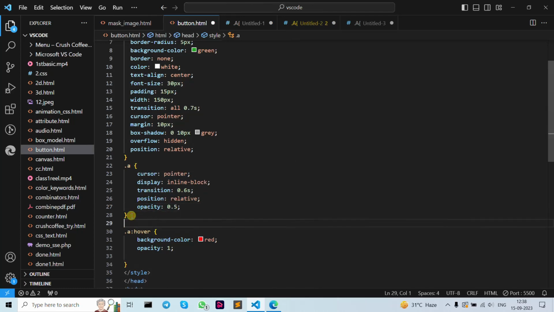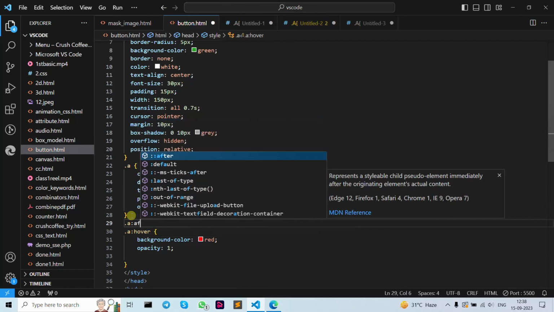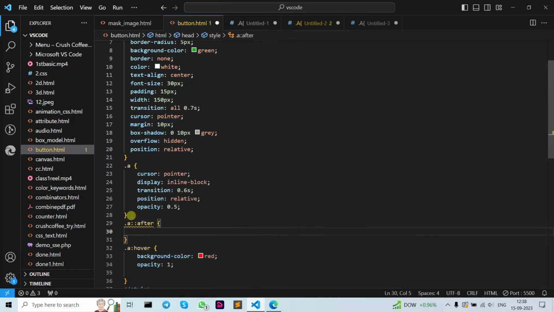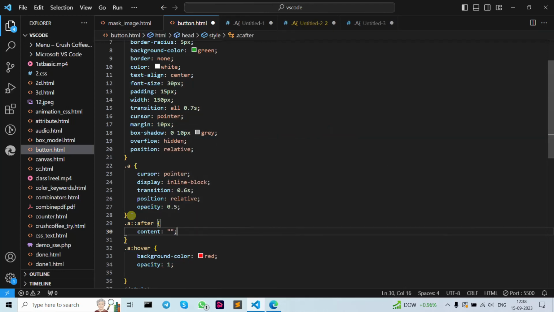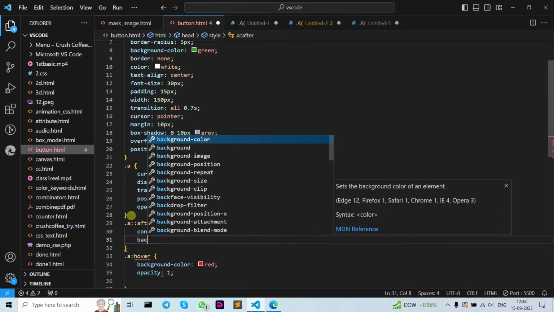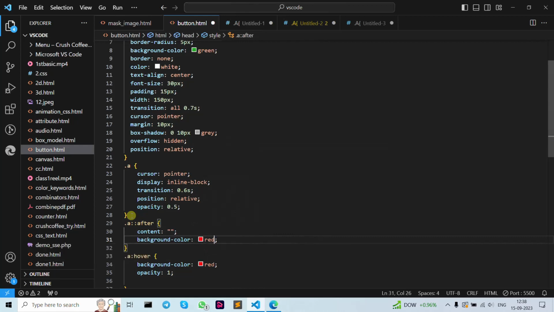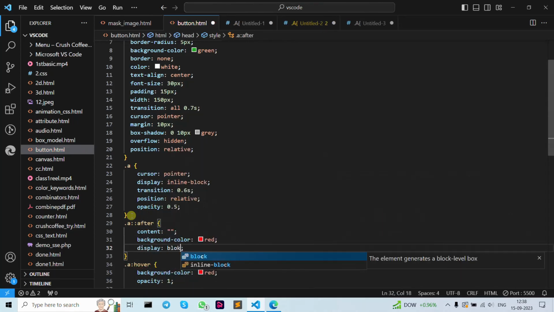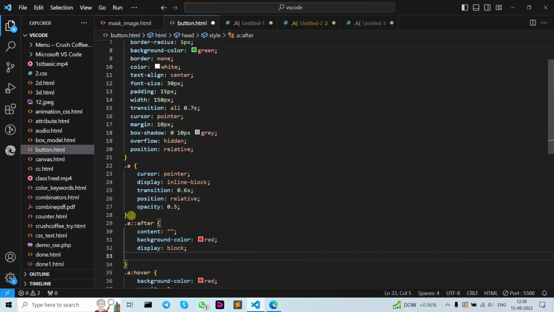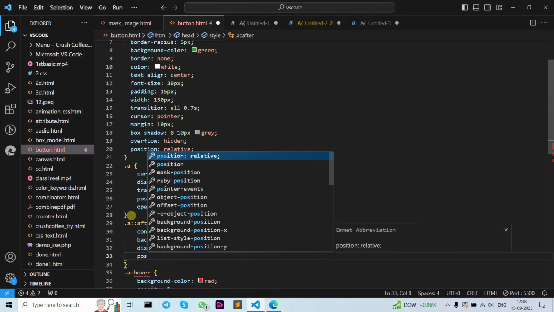Now let's write down our a:after. Let's give it the content as empty, which we don't need right now. Let's give it the background color as red, then display as block, and position as absolute.